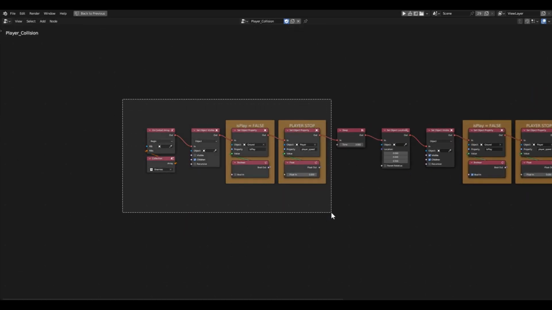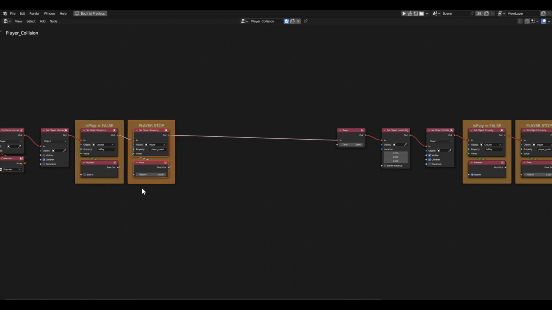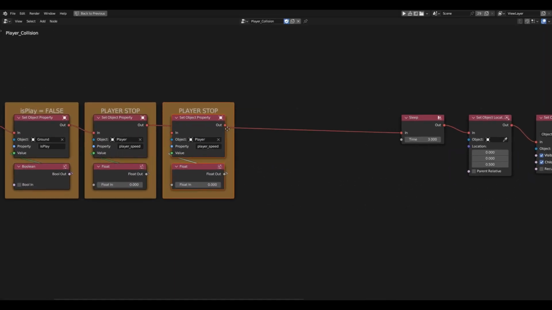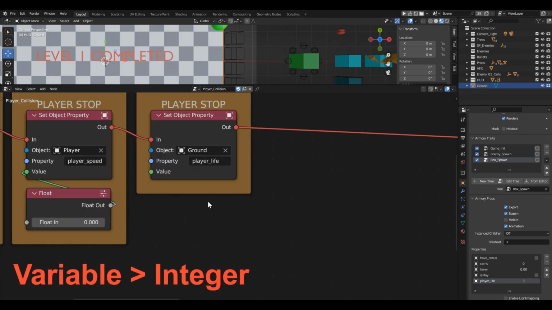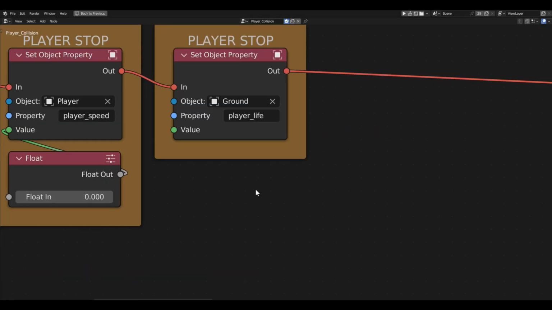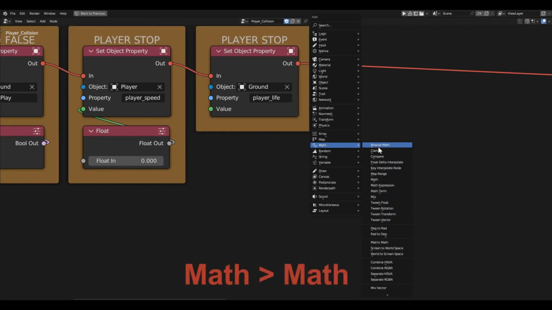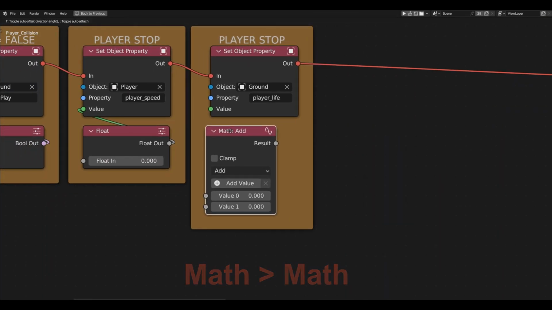All that's left is to add life loss. Add another setter before the pause. Subtract 1 from the player life variable.